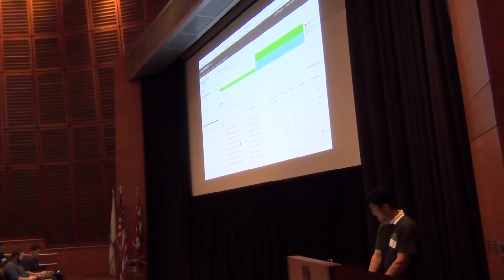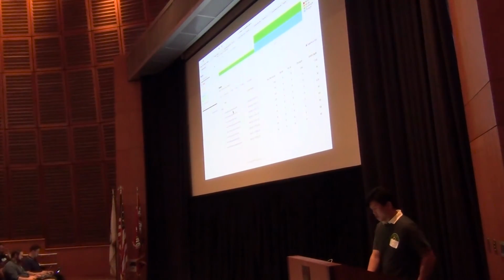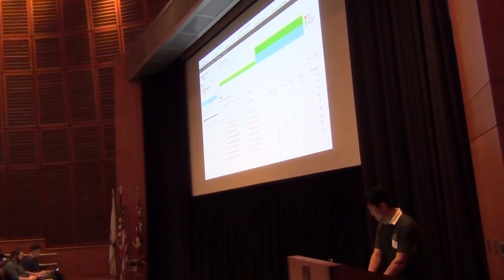So on the right-hand side here, you'll see a quick day-by-day snapshot of what your Puppet runs have looked like. They're all color-coded as well, so blue means changed, green means unchanged, orange means no-op, and red means failed. And we use all of these same colors throughout the console. And then on the left-hand side shows a quick status of all your Puppet agents and the last time they checked in.